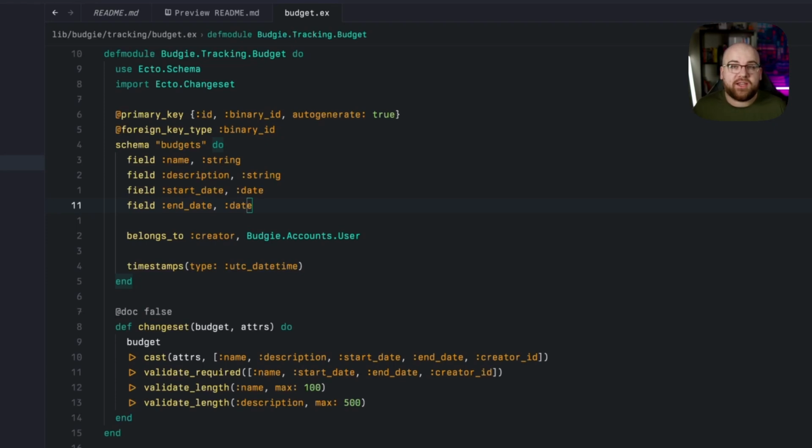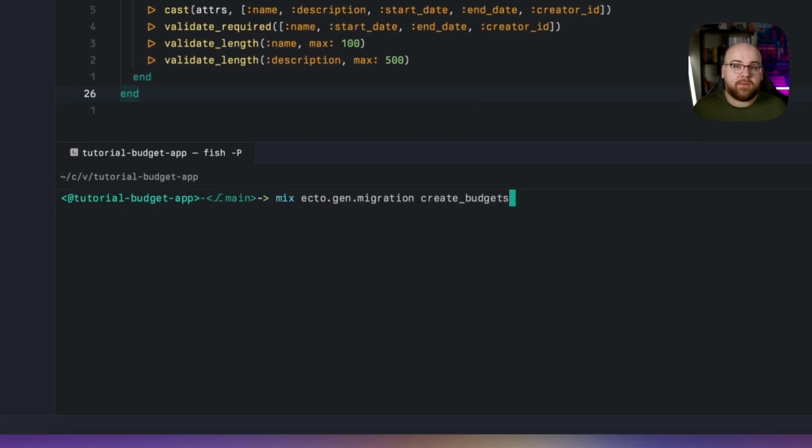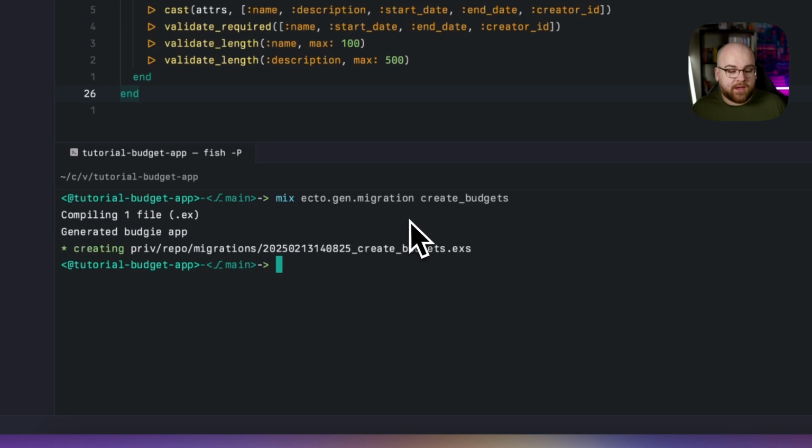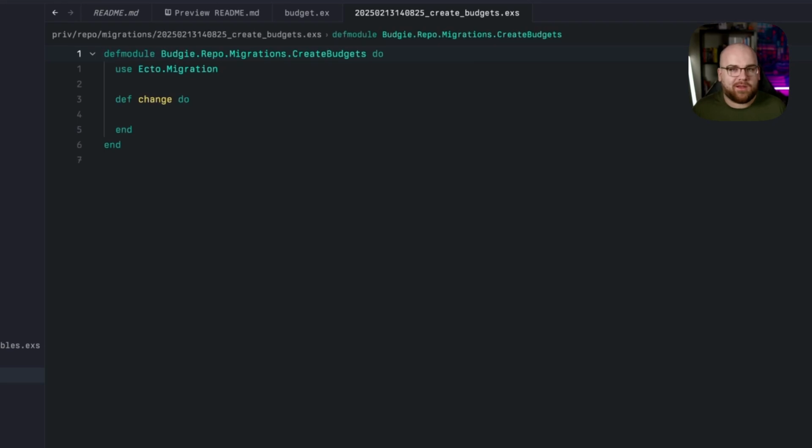Now, just like our user's name in the last video, we'll also need to create a database migration file to make sure the budgets table exists. For that, we'll use mix ecto.gen.migration, and we'll call the migration create_budgets. I use this function, even though I said no code generation, because it puts the timestamps at the beginning of the migration file and puts it all in the right spot. It ultimately doesn't really generate anything more than that, and I think that's probably okay.